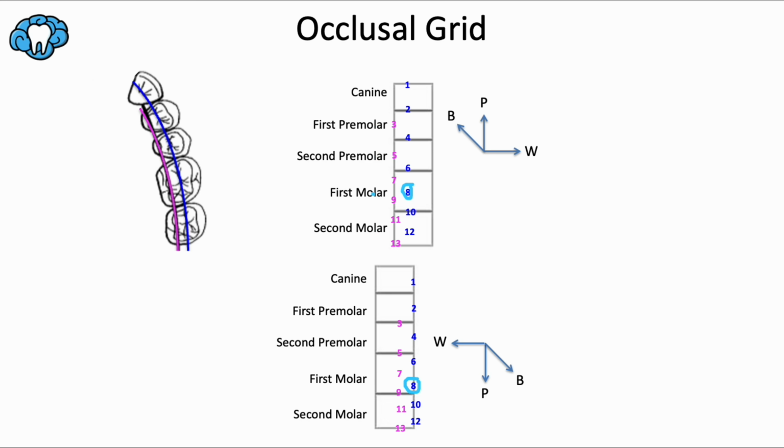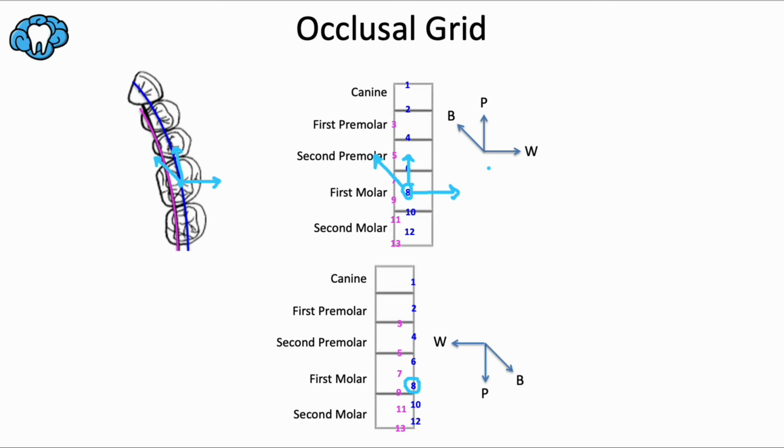So that matches up. And then remember, the working movement occurs out of the facial groove. And just imagine, this is a one-to-one reproduction of this image over here. So that's point number 8, and I'm just drawing that arrow out like this. So that's the working movement. The balancing movement occurred over the oblique ridge. So that occurs like that. And then the protrusive movement occurs straight through the central groove to the mesial marginal ridge, just like that.